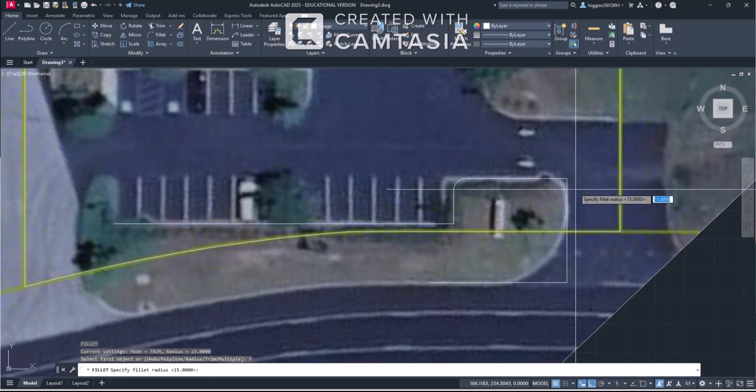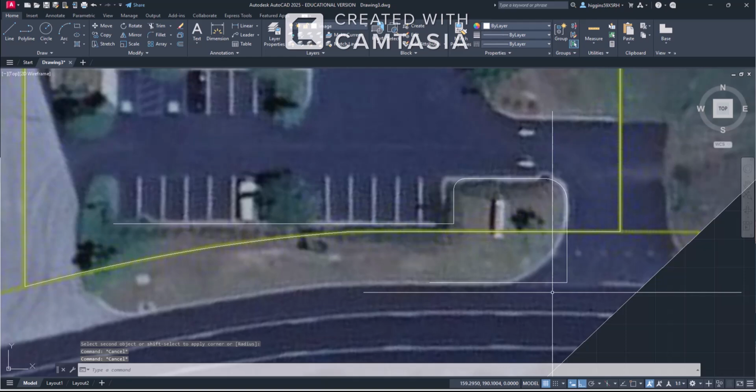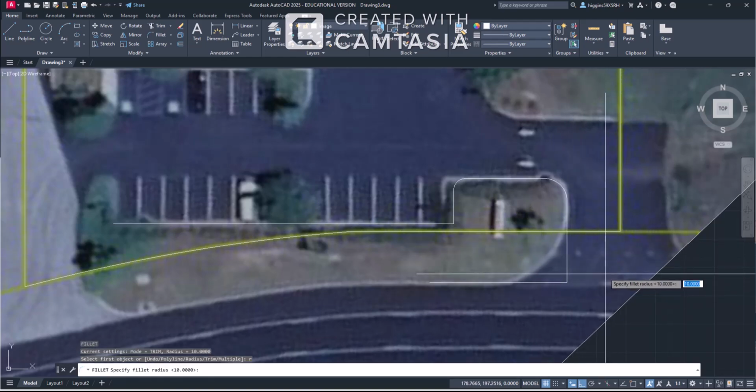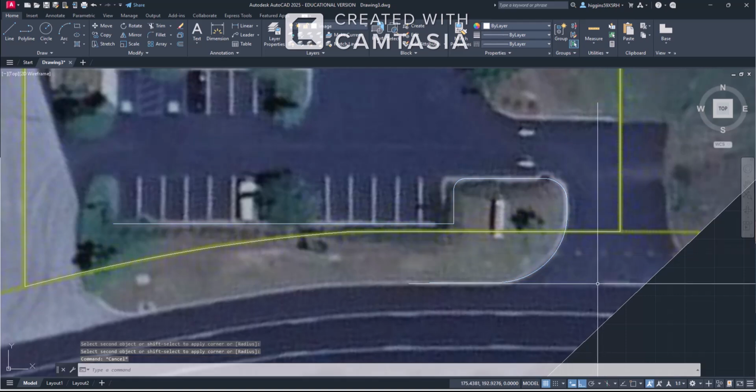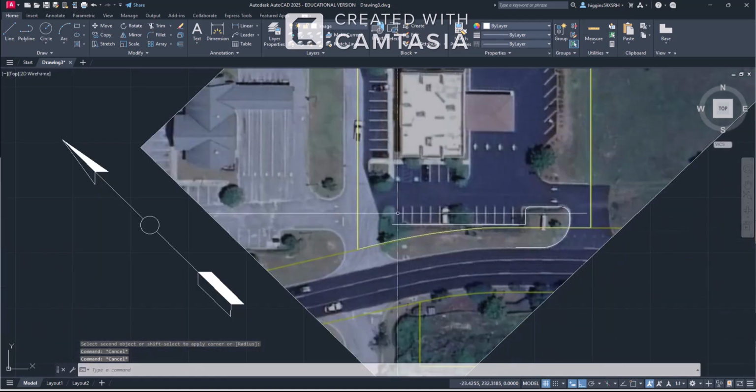So fillet radius 10. Just trying to make it, yeah. And then here, this looks like a much larger radius. This is probably closer to 30, so I'm going to do fillet radius 30. Again, I'm sticking with round numbers, and that looks really good. Okay, and that's how we're going to do our outline.